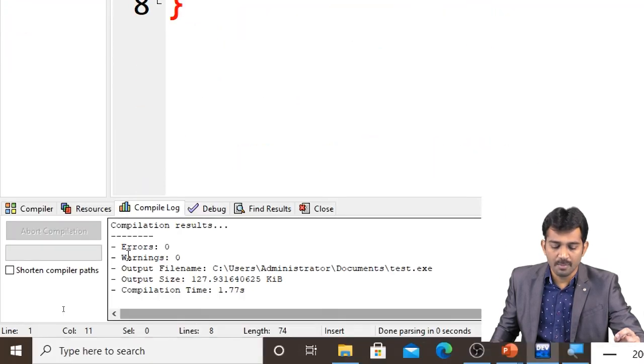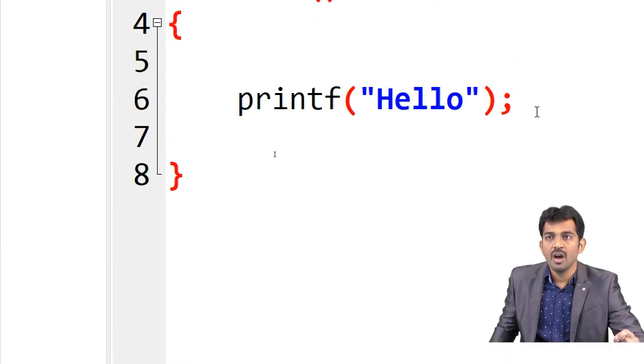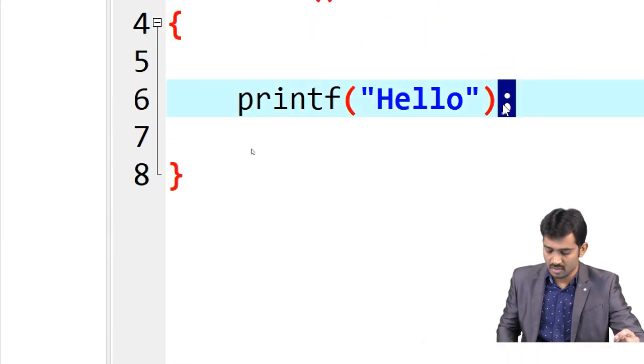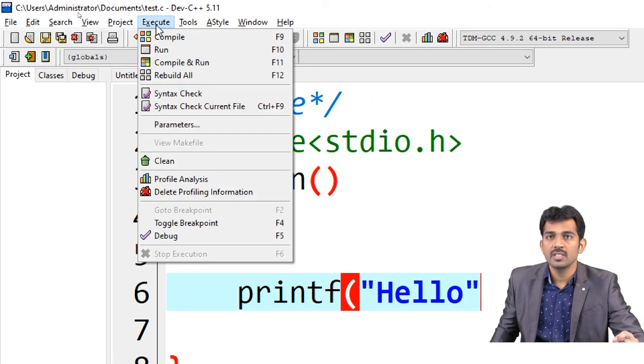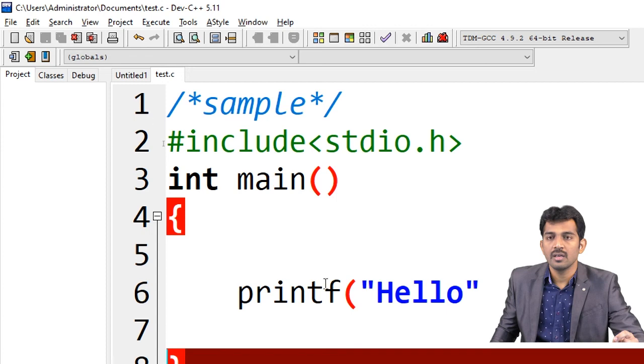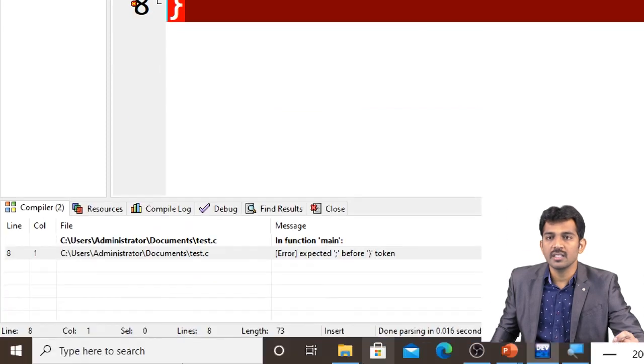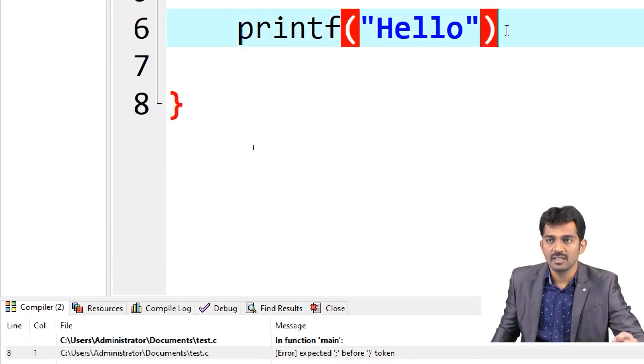If you use compile, see, if you execute the F9, yes, my program is compiled. See, 0 errors. It's shown 0 errors. For example, I missed the semicolon. I try to run this program. See, compile. Yes, it is an error. See, expected semicolon. It has one error, right? And what is that? Semicolon missing. Is this clear?